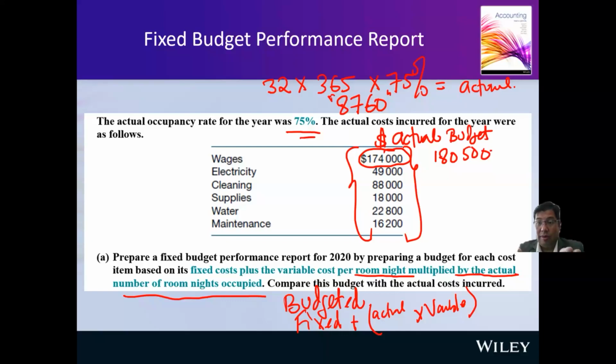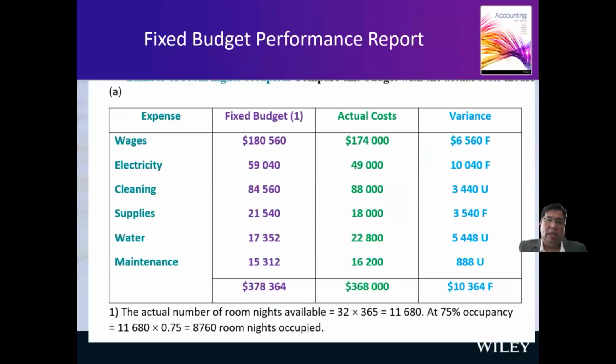The answer is good. Am I right? Because you're able to spend lower than budgeted. So you need to identify for every item what your budgeted figures are, and then compare whether your expenses are lower than the budgeted or not. In this example, this is our budget, called the fixed budget. This is our actual, and we are looking at the differences.